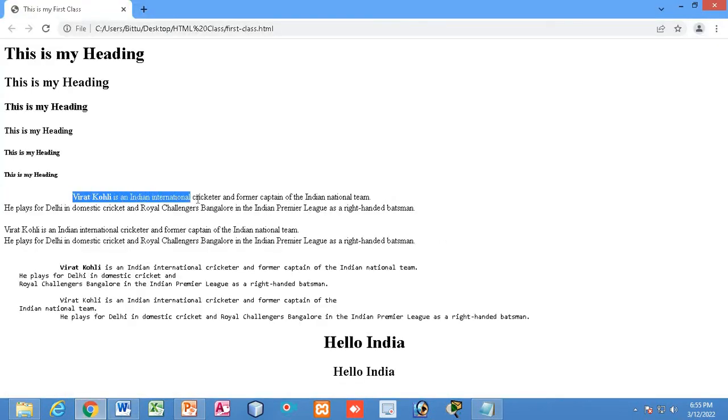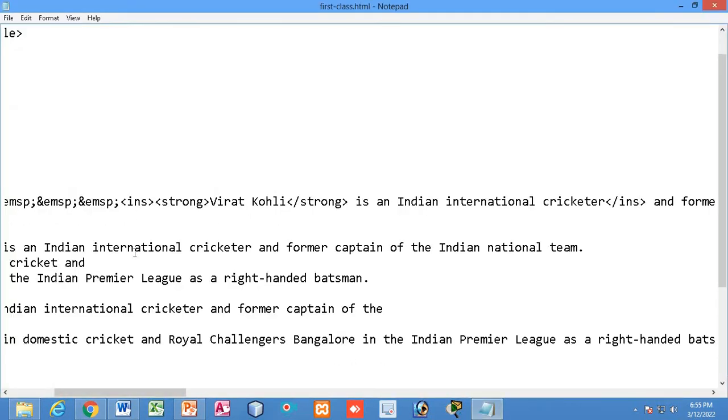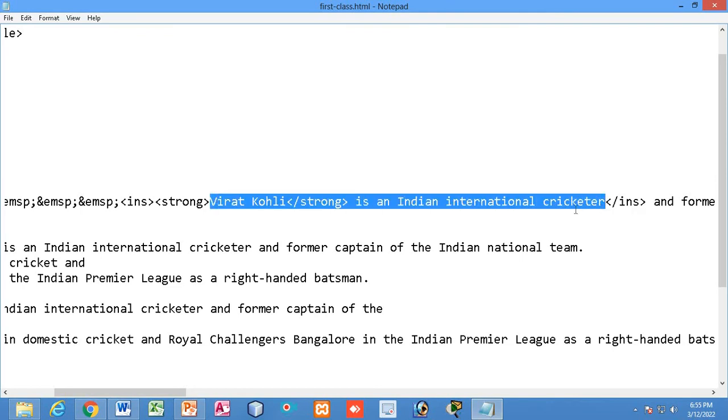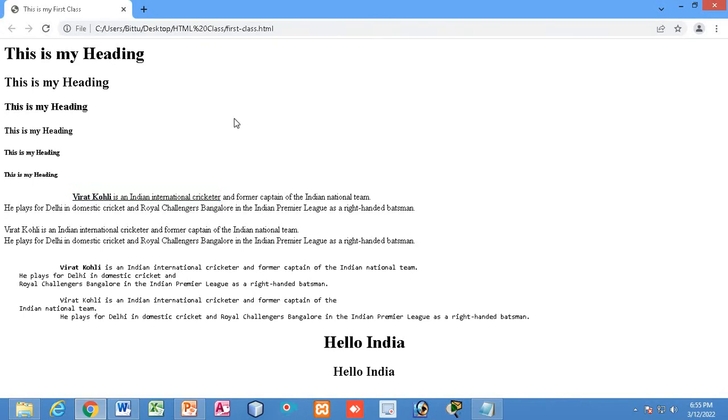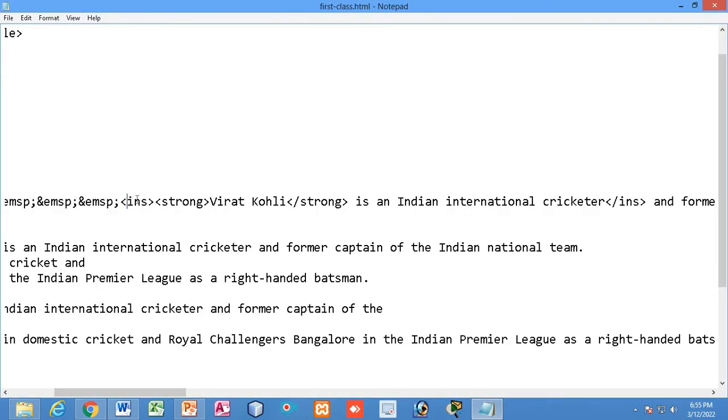So that is why I have written INS here, from here, and here I have closed the tag. So from here to here, this will be underlined. Let me save the file and watch how it appears in the browser. Can we see the underline from here to here, right? This has been done because I have written the INS tag.